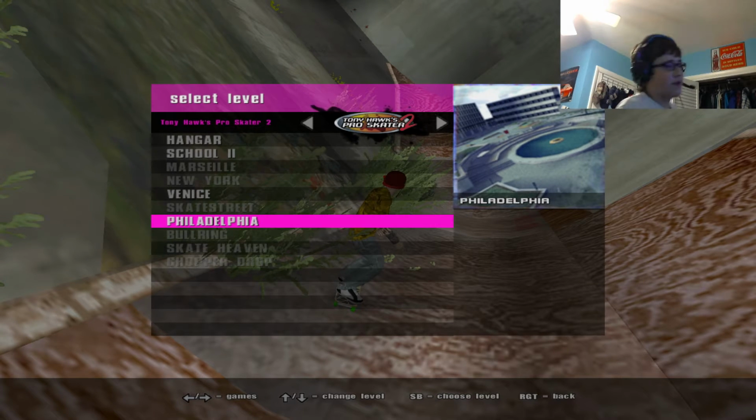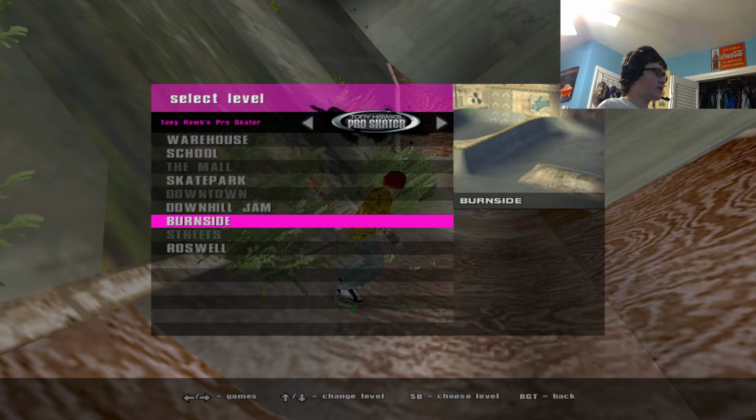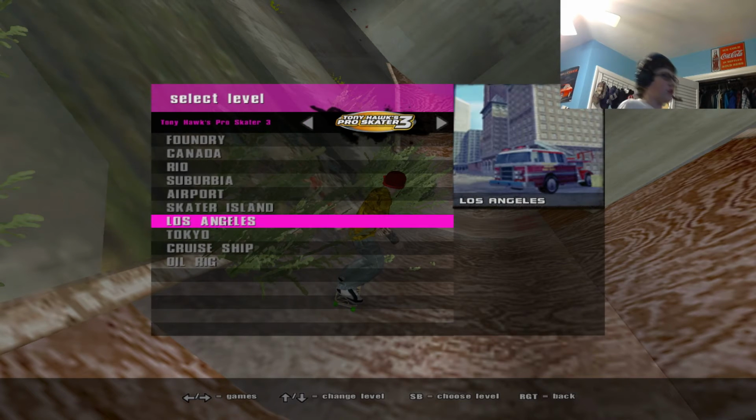I'm sorry if I pronounced it wrong because I'm not a true Tony Hawk fan when it comes to anybody's standards, but Marseille, New York, Skate Street, Bullring, Skate Heaven, Chopper Drop, they're all gone. And Pro Skater, well, there's a lot more levels than you'd expect. There's only 3 missing, which is Streets, Downtown, and the Mall. But I hardly ever played those at all.